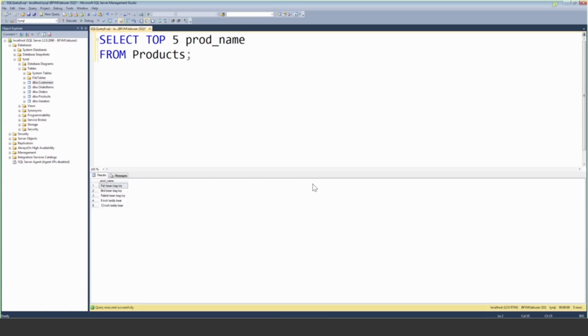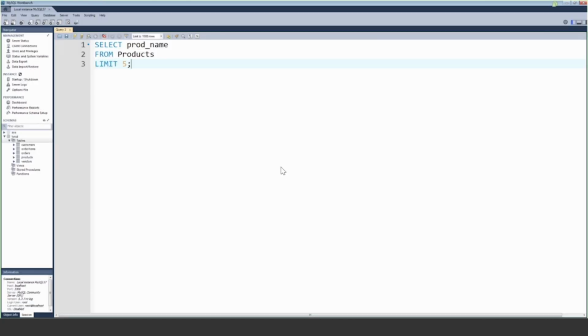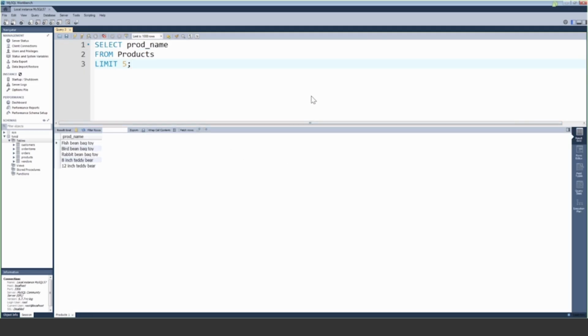More important, though, is how this would look in another database. This time, let's look at how it would look in MySQL. So here's MySQL's version of the same statement. And here, select product name from products, limit 5. Very different syntax. If you try to use the limit 5 syntax in SQL Server, it'll throw an error. If you try to use the top syntax from SQL Server in MySQL, it'll throw an error too. And if you're using DB2, Oracle, there are going to be yet different implementations.